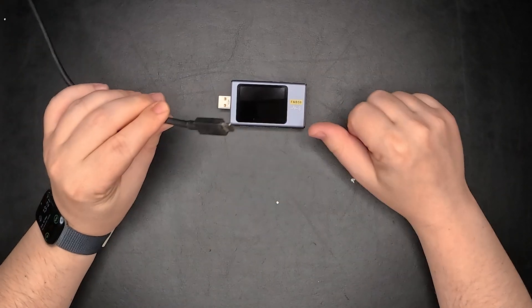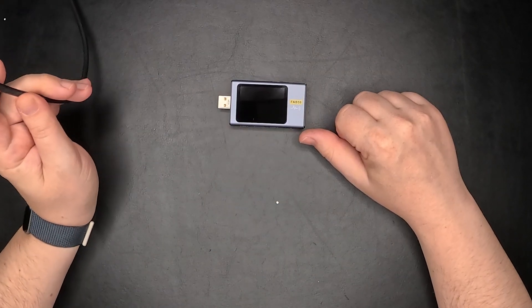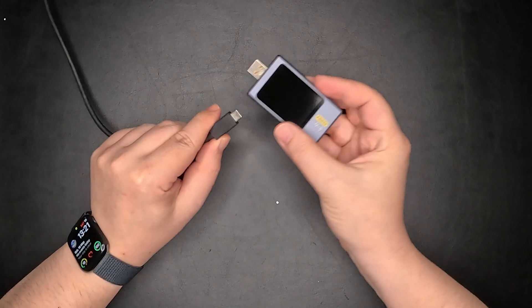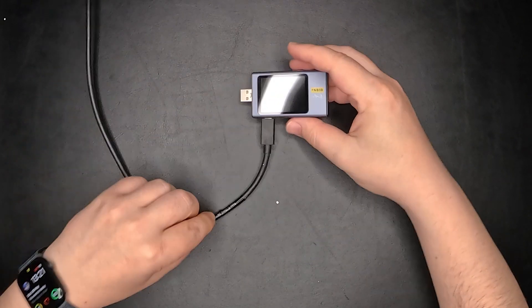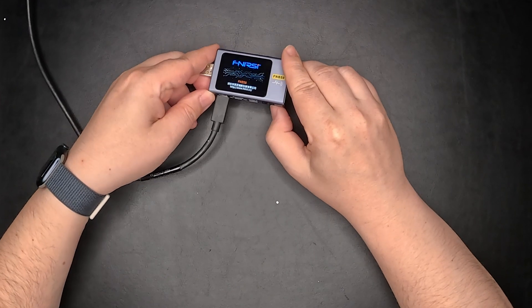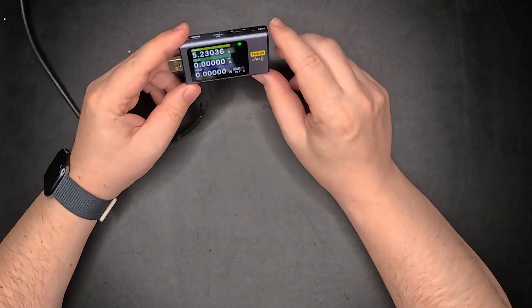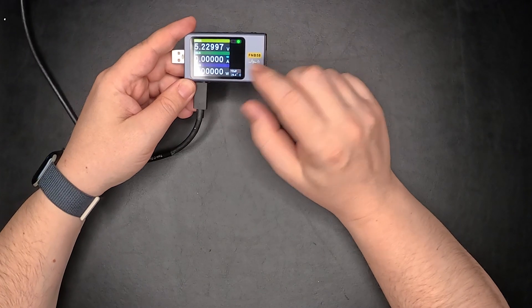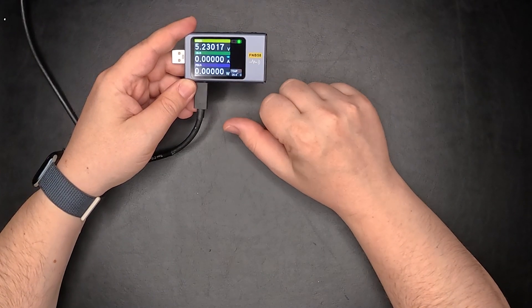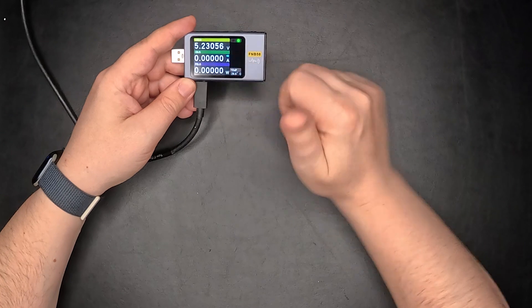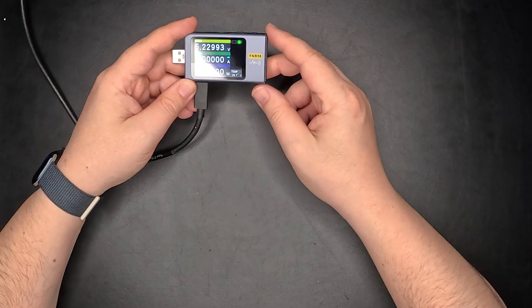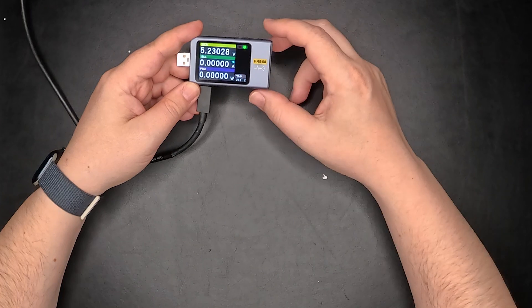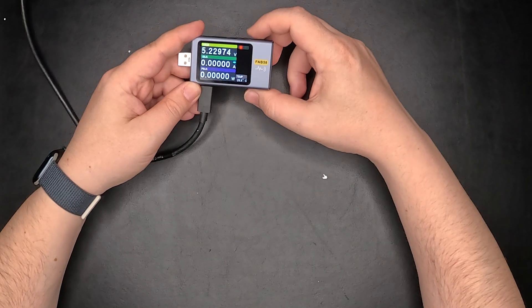For testing I'm going to take this power delivery cable from my monitor and I should connect it to Type-C input. If we look on the screen itself, I hope you don't have too much glare, we can see the provided voltage for the unit, consumed amps, and the total power. Nothing is consumed right now since I don't have anything on the output. You have here a stoplight which is now set to green. If I press the button I can do a freeze frame and save that value for future reference.